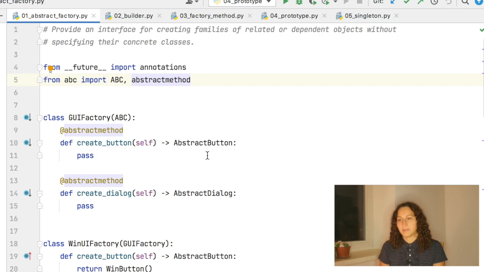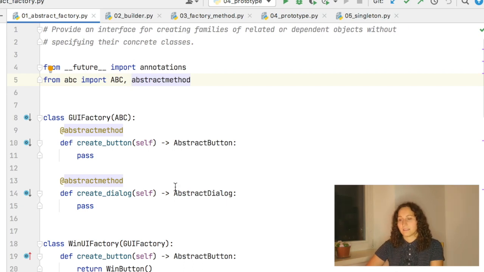This pattern provides an interface for creating families of related objects. And the most important part here is that it allows you not to specify the concrete classes you are going to use during the creation.